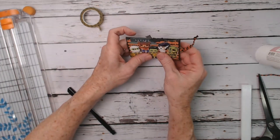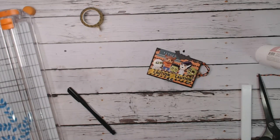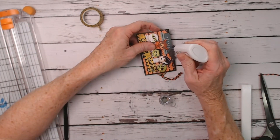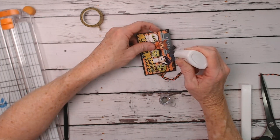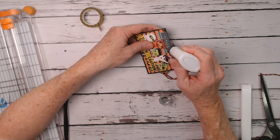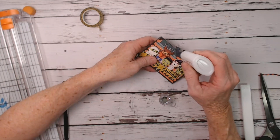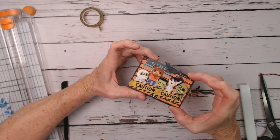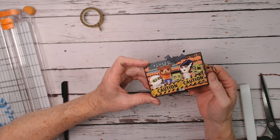That's a quick little easy gift card holder to make with stickers, washi tape, and your bat. What I'm going to do is strengthen the bat a little — Nuvo Crystal Glaze is what I like to use. I'll put it on here, let it dry, and this will finish it up. I coat the whole little bat — it will make him glossy and raised, almost like a little epoxy sticker. Just squeeze it out and spread it with the tip over the entire bat, strengthening where it's sticking out so it won't bend. That's the finished toilet paper gift card holder. Check back tomorrow for another 13 Frights Before Halloween as we finish the large folio album.